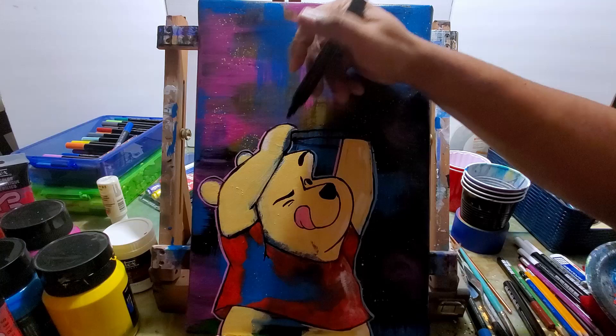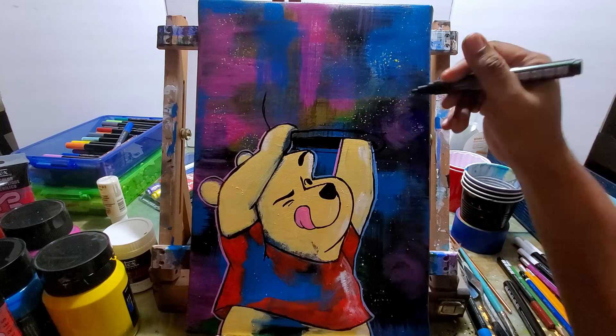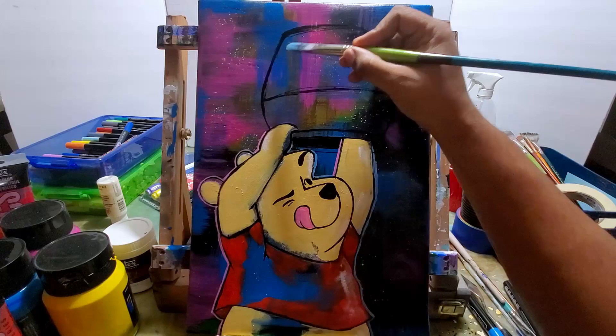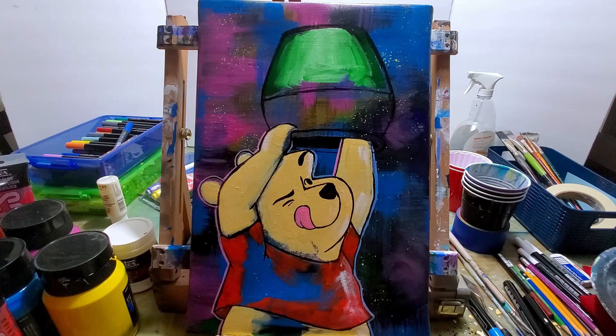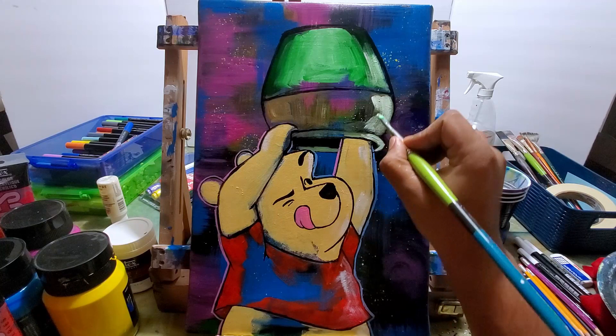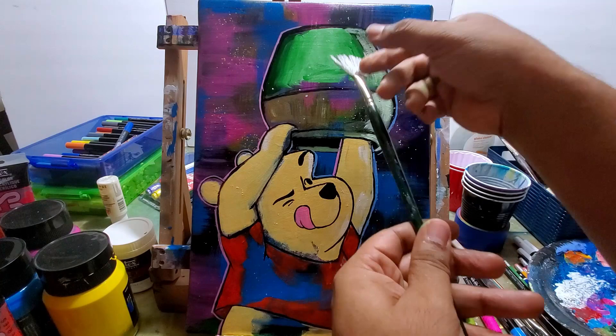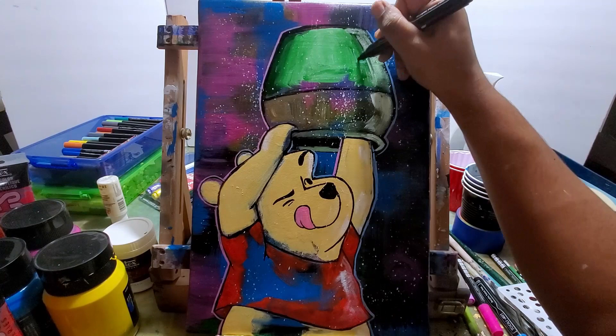Now I'm coloring in and drawing in that jar of honey that he's reaching up into. I used some dark colors for that background, and I'm using a dark color to outline the pot. You're going to see I use a lighter green for the inside of the pot — it goes from dark to light as it goes to the inside, but I use the lighter color for the edge of the pot. Then I outlined it with baby blue and pink so it would just pop a little bit more. And then I splattered some white randomly onto the canvas.